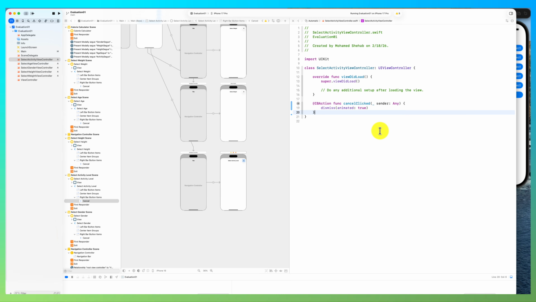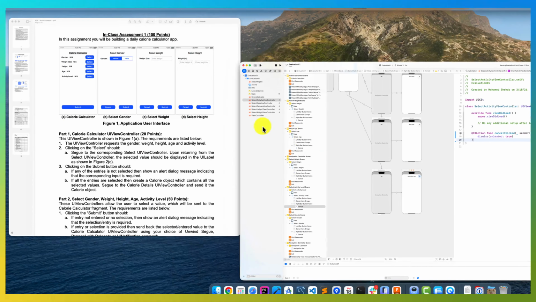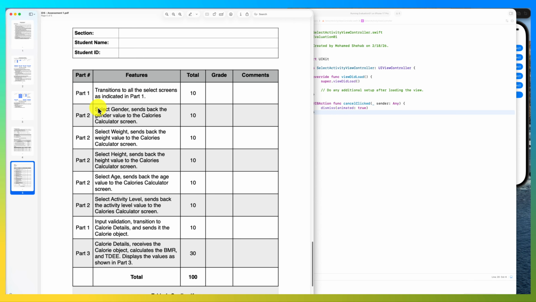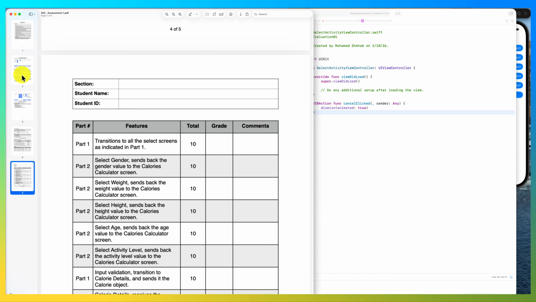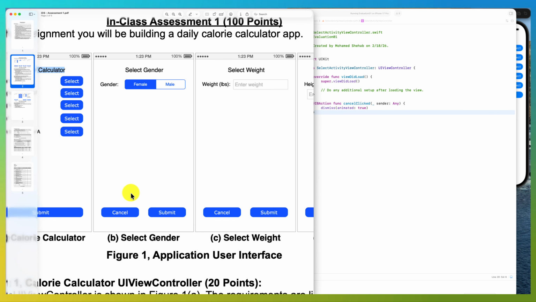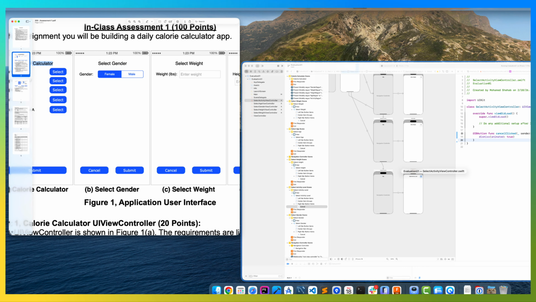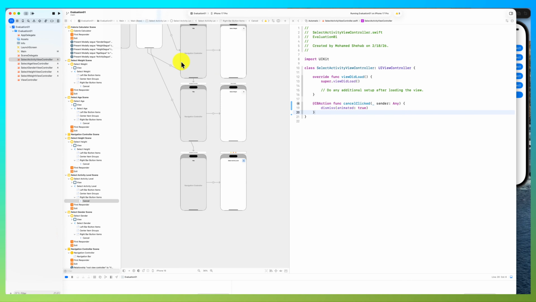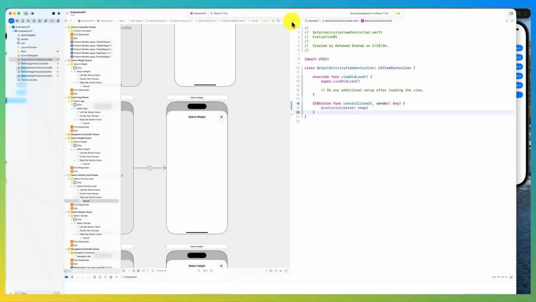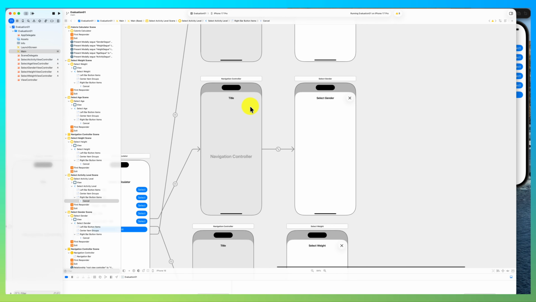Perfect. So now let's do the protocol. So what I'm going to do is that, let's say which one they want us to build first. They want us to build select gender. Okay, so what does gender look like here? Okay, 2 fields, and you submit. So we'll go back to select gender. Where's select gender here? Let's close this guy. Here's the gender.